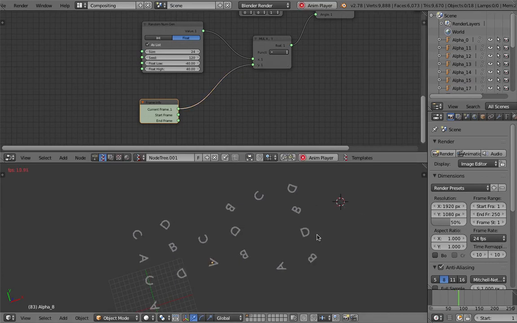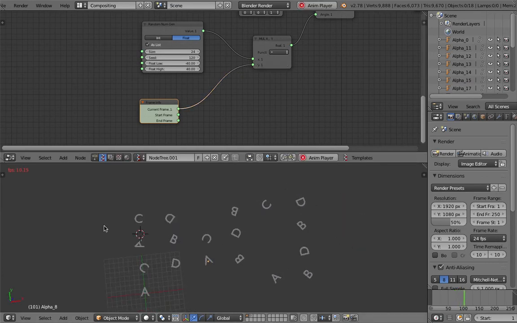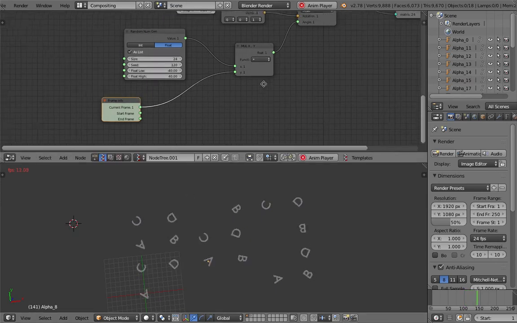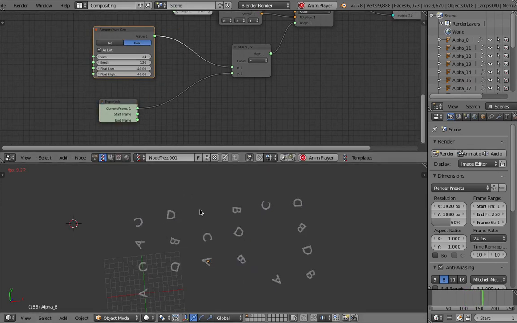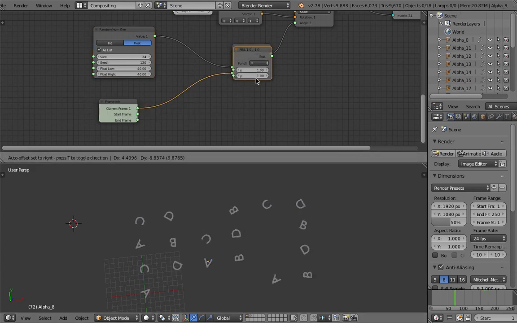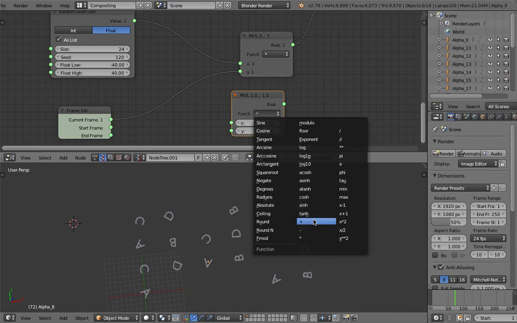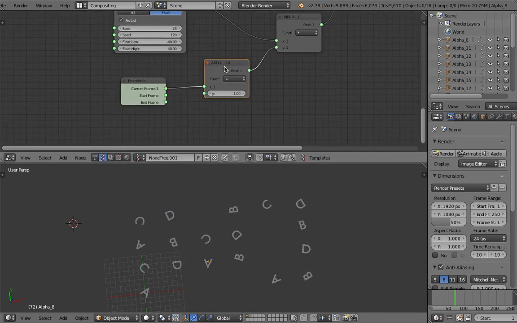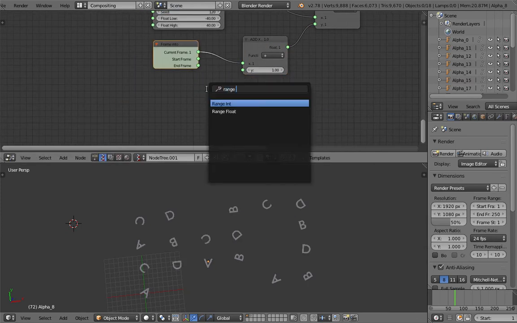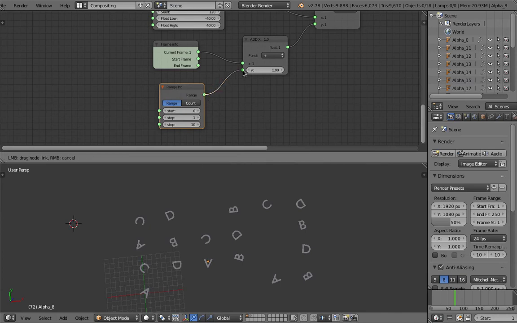So they should be rotating, but we might also need some offset in the frame. So I'm going to use addition and range integer here.